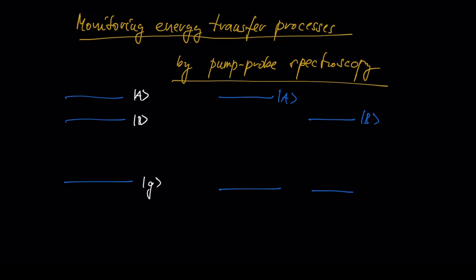That's the situation that we want to describe. And now we would ideally assume that our pump probe experiment can, for instance, do the following. Excite first the state A, which means the pump occurs on the molecule A only. And then we want to watch the energy transfer from state A to B, which is the energy transfer from the molecule A to B, which occurs with some rate KBA. So here we have the pump, here we have the transfer, and the probe will occur exclusively on the B molecule, because when we excited A, we can be looking at what happens at B.